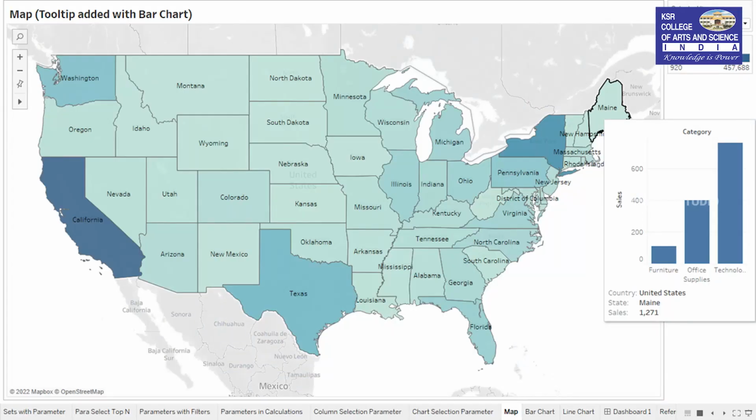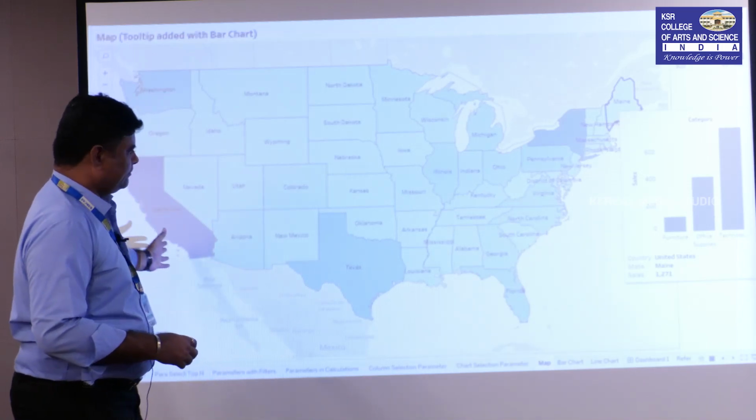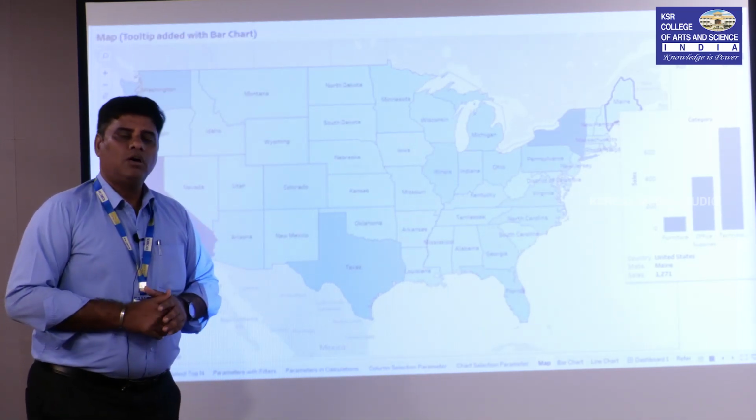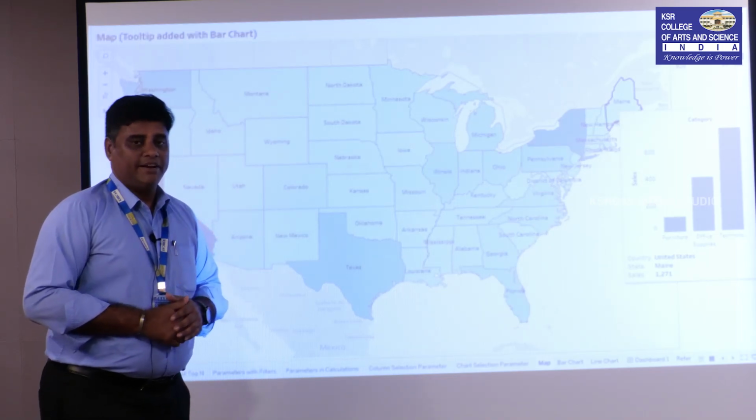Guys, see here, it's a map. From my data, I have order ID, order date, and as well as a country. I'm selling my product to so many countries. In all the countries there are a number of states, and in all the states we have a postal code. Using that longitude and latitude, just like how Google Maps works, Tableau also has that kind of facility. Just using that order date and postal code, we can generate a map.